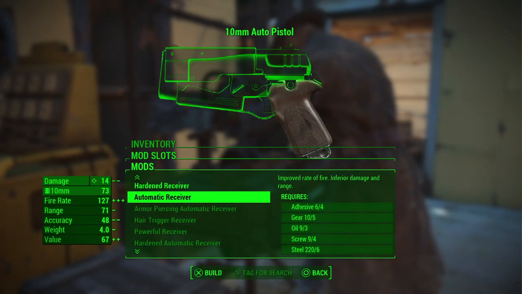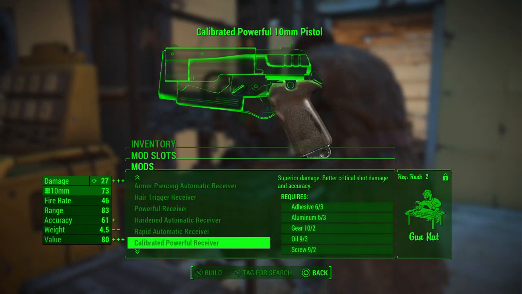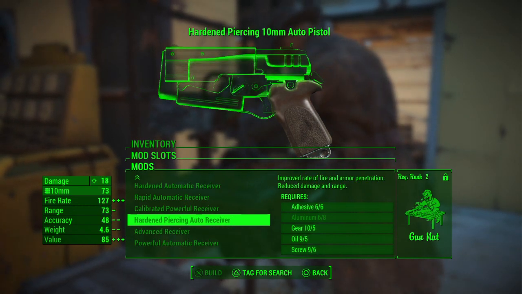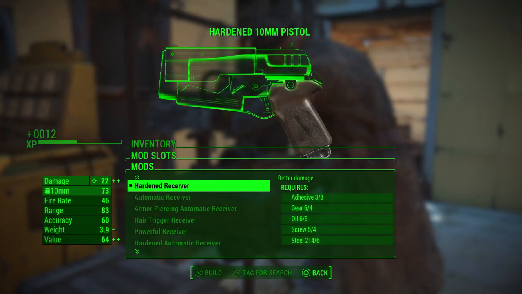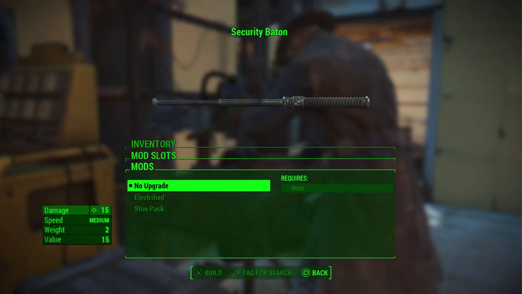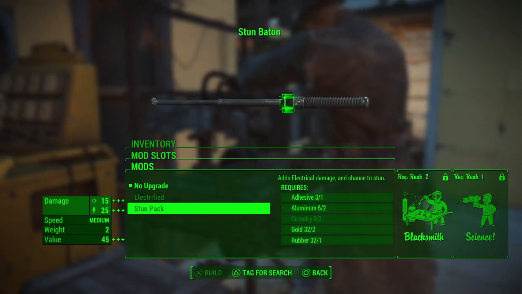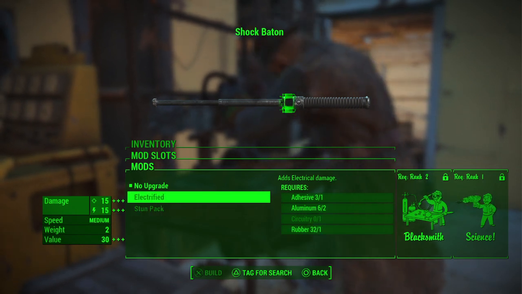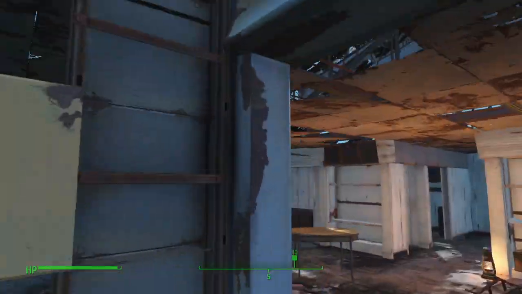Okay, automatic. No. What we really want would be advanced receiver. But what we're going to be getting is a hardened. I know it's pointless to do this for the weapons right now, but it'll at least increase the damage. And neither one of these I can get until later. A stun baton. I mean, really, what's the difference? Oh, chance to stun. Okay. Alright, now we have upgrades to two weapons.